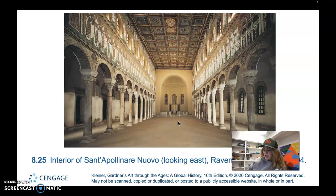And Theodoric, the king of the Ostrogoths, established Ravenna as the capital in 493. So what's pictured here in this slide is essentially his palace church. He actually built this with an extensive series of mosaics, and Hebrew prophets and scenes of the life of Christ are definitely included in these mosaics. Originally, this was a three-aisled basilica type church, and it was dedicated to our Lord Jesus Christ, but it was rededicated in the 9th century, so that's a lot later on, to Saint Apollinare Nuovo, which is what its name is still to this day.